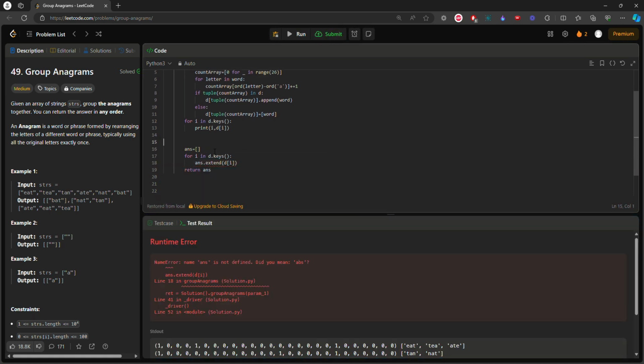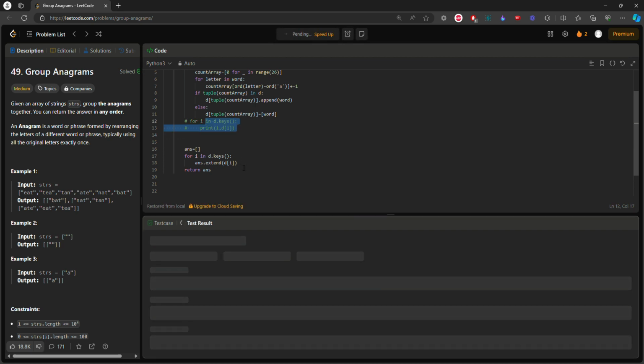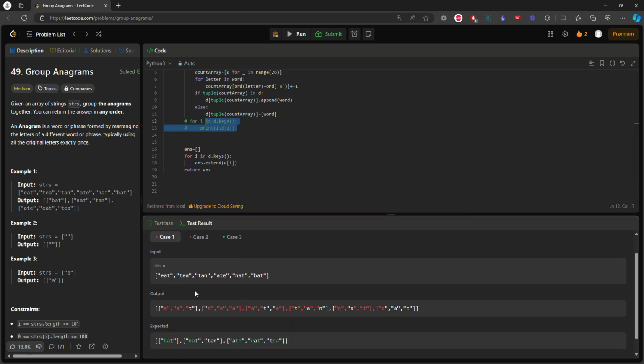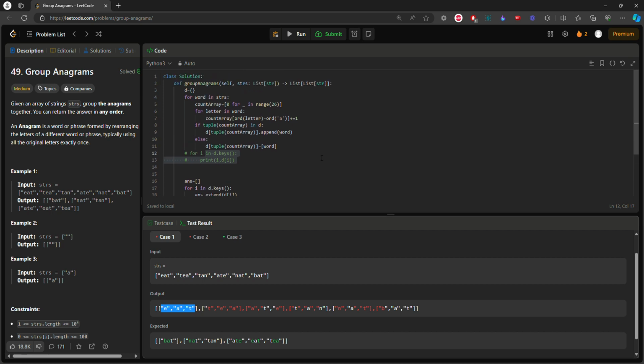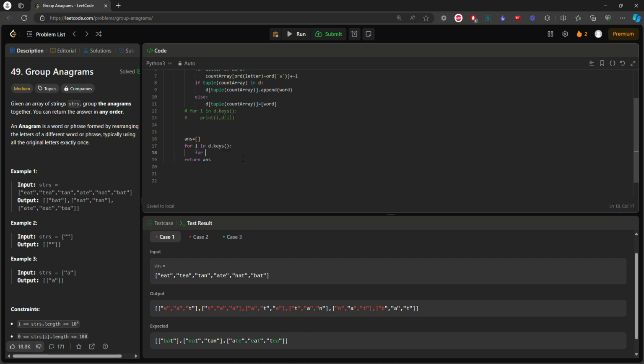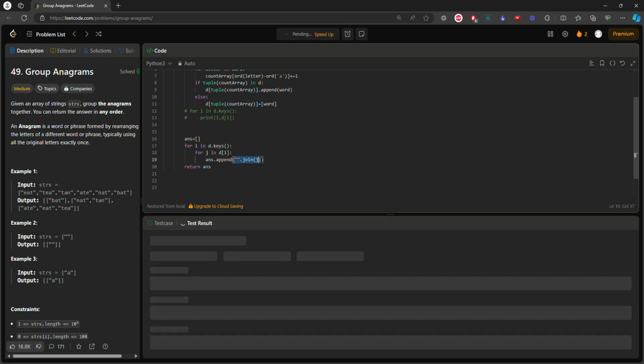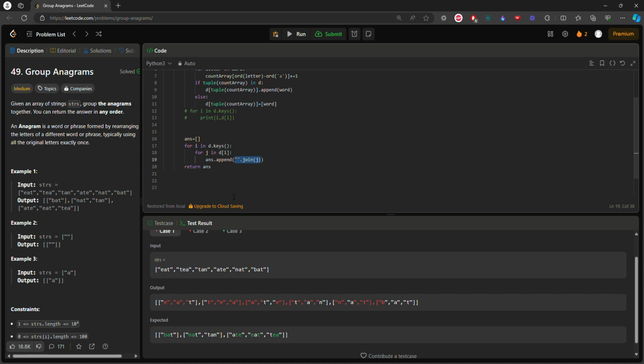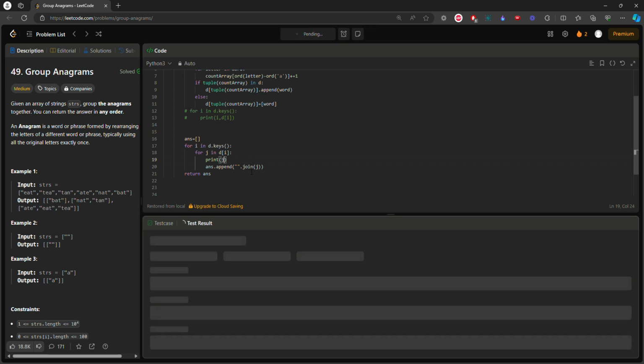oh, I commented the wrong stuff out. And the thing which you have to note is that each element has been input in the form of a letter array. So it is better to go through all the keys once and join it. So how will you do that? It's better to brute force it, for j in d at the position i, j. Now this is how you join a character to a string. Why is it not joining? Just use a debug statement to check what is happening, and let's check how j is.